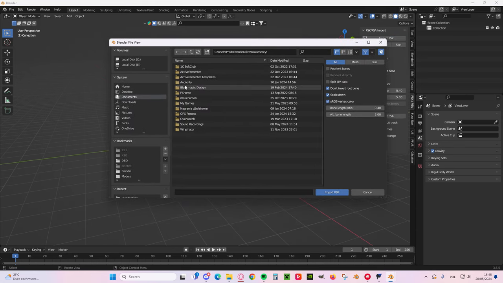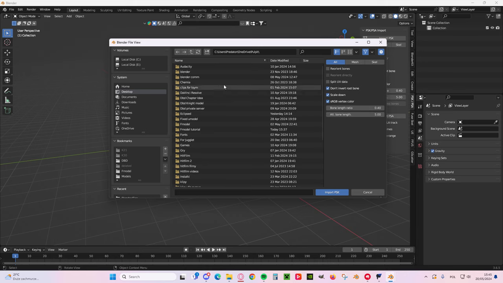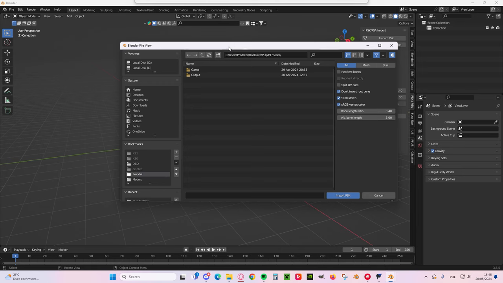And you have to find the FModel folder. I already saved it here, on my desktop, so I can find it manually right now. It's going to be FModel. Now, you should not use this game folder, ignore this. You should have the outputs. Output is the one you should care about now. So just go to outputs, and now we go to the game. And remember, always, if you import the character, some mesh, anything, you go to game.